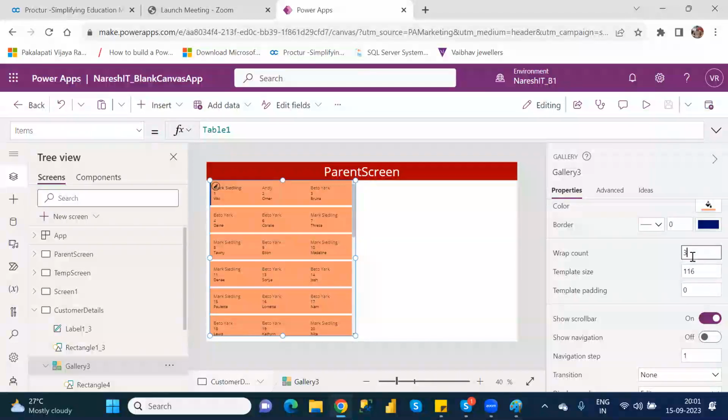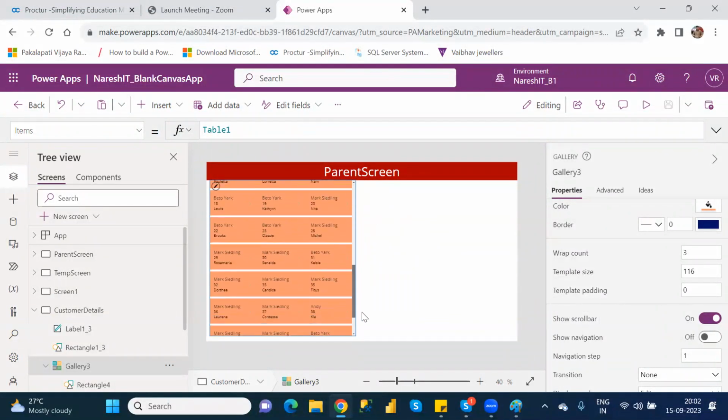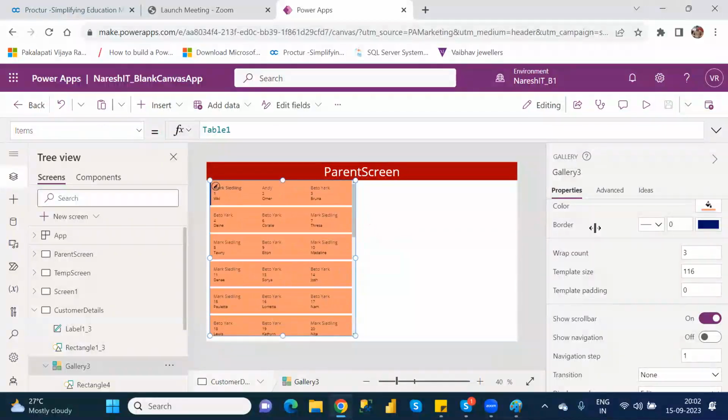Understand? Next one. If you want to change the template size or template padding, or anything, you can do it here itself. Okay. If you don't want this scroll bar, see here, for this gallery there is a scroll bar, right? So this scroll bar, I don't want it. That means only a few of the values it will choose.